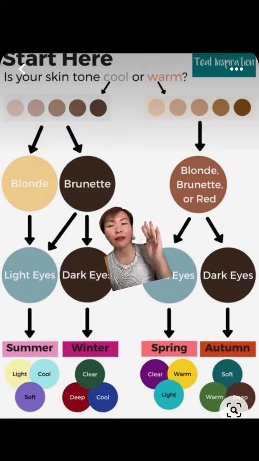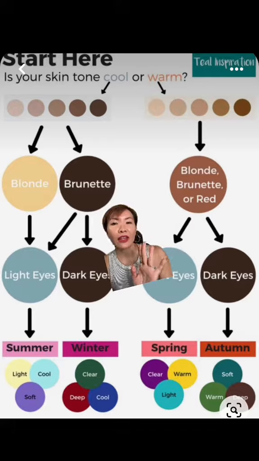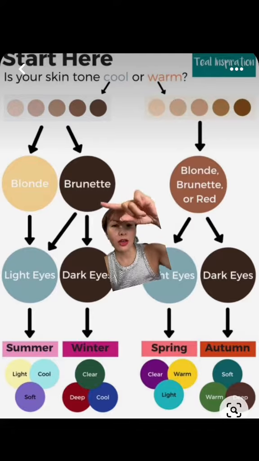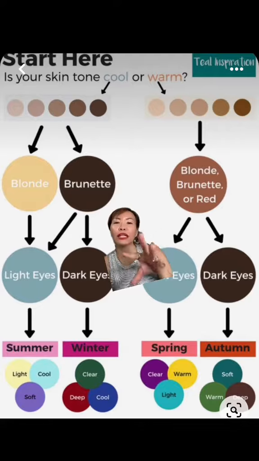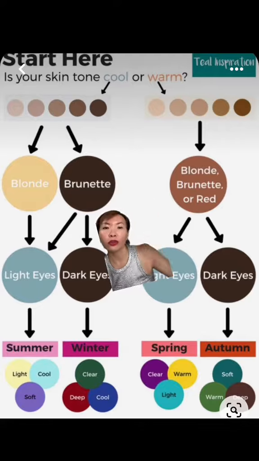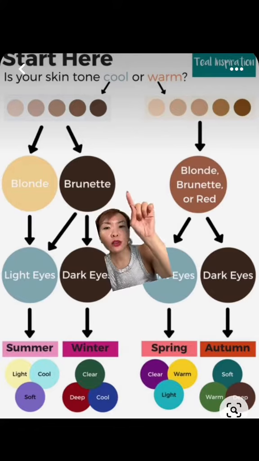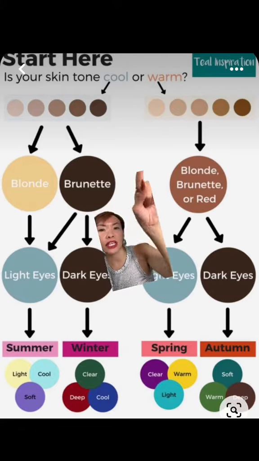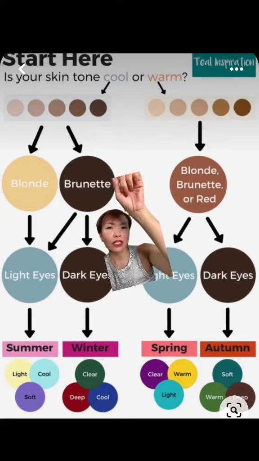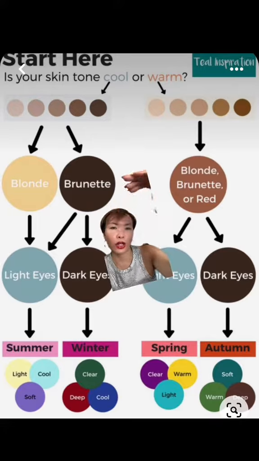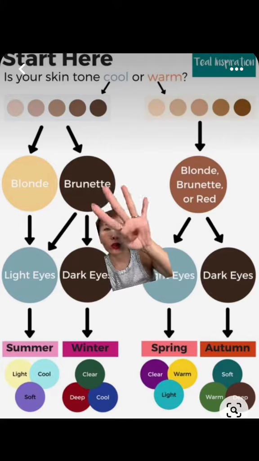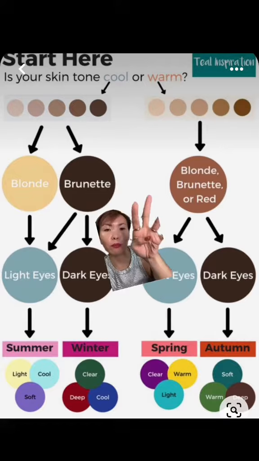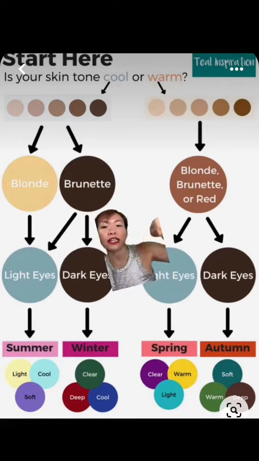Alright, so basically let me tell you how to analyze your own. If you are blonde, brunette or red, normally, right, blonde, brunette or red tone, they are more warm tone. So as I mentioned earlier in my previous video, if you look at your vein color, if your vein color is green, you are warm tone. If your vein color is avatar blue color, you are cool tone. And if you have both vein colors, green and blue, you are neutral tone. That means any color you can wear.